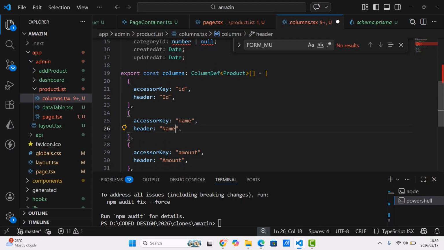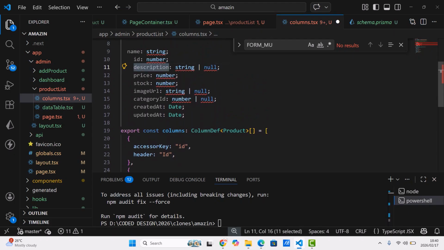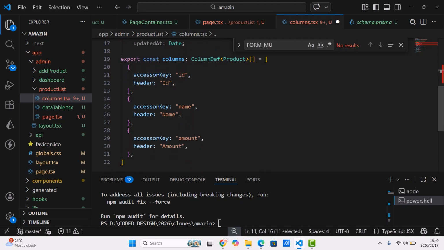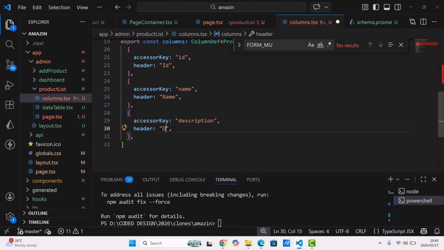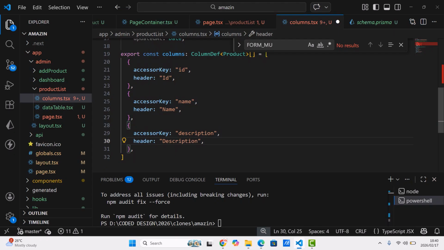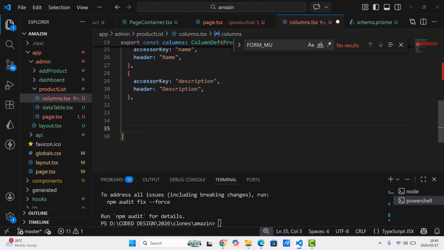And then the name. Let's go back here, description, product description, and then here, description. And then we are just going to copy this again as a duplicate, enter, enter, enter.